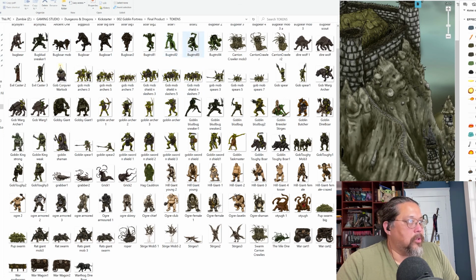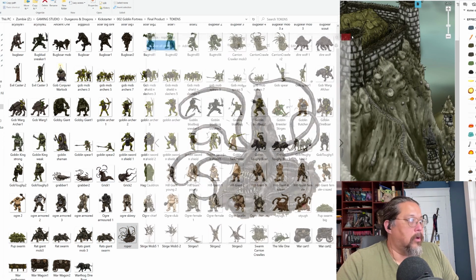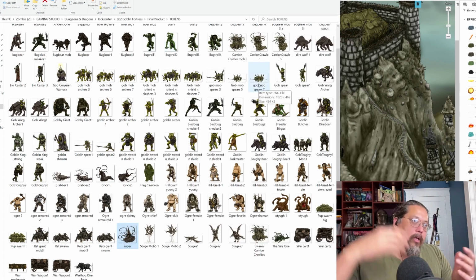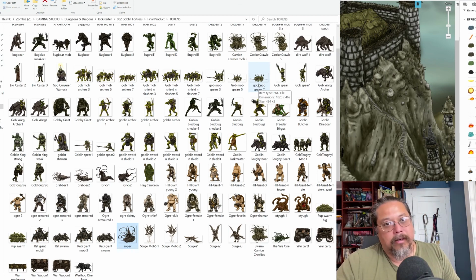These are bug trolls, a little carrion swarm that attacks, Otyughs, war carts, and two war wagons that you can use. And some mobs or swarms of rats, and here's a roper. These are all included. So you get maps, a book campaign setting if you're interested, and all these miniatures to use. Okay, so that's my Goblin Fortress.